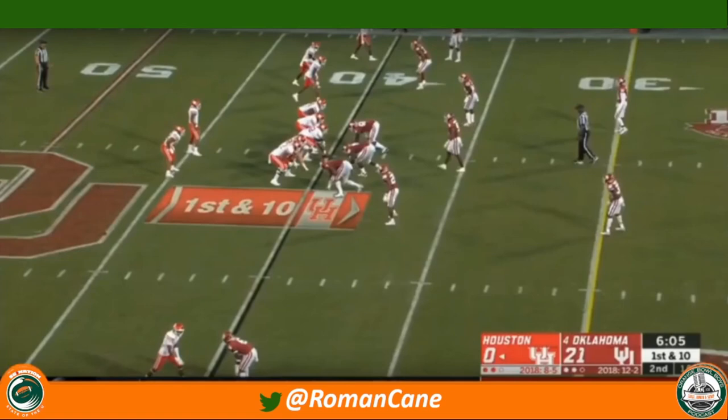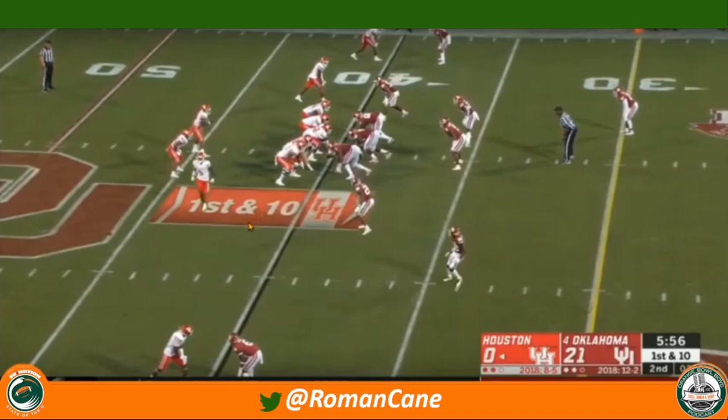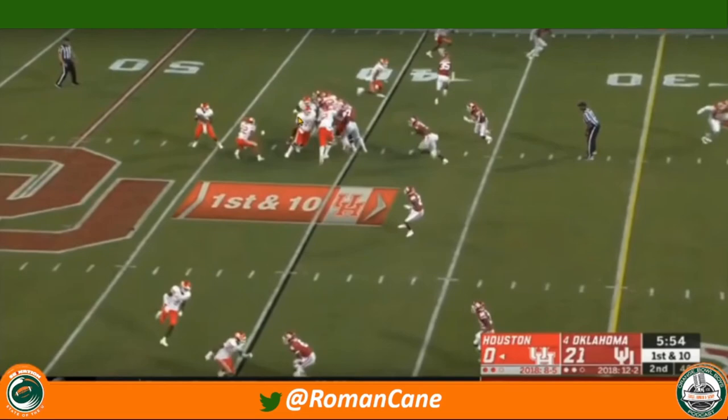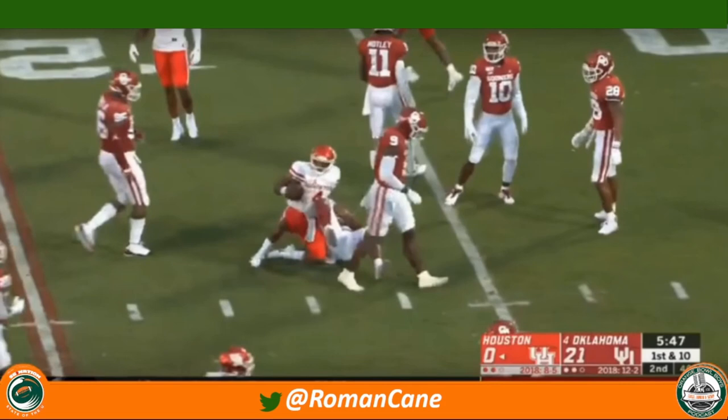This is one of those instances when you just have the perfect play call, or maybe you have a little bit of their tendency. Watch Oklahoma — right before the snap, pre-snap movement, they take their three defensive down linemen and shift them. Houston's counter is a trips three, with the number two in that trip set coming across the field. It loosened things up — pin and pull. They pull the linemen away from the quarterback, and it's a delayed counter for a quarterback design run. When you have a Ferrari with feet, into the red zone you go. First down.